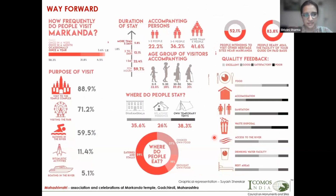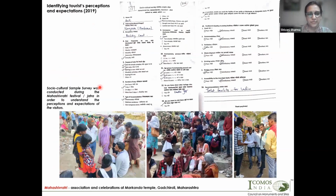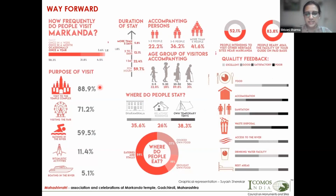And so we conducted this kind of survey randomly out of interest. And then a year back, this survey helped us when we were working on the development for providing facilities at the village level. So this survey format, which we conducted across a sample of around 400 to 500 people, gave us these results when we tried to analyze what kind of facilities are there, how they are trying to accommodate themselves, and whether they need anything or not.